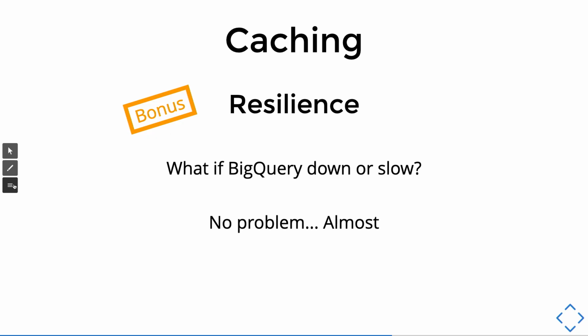And there is a bonus to using that, which is resiliency. What if BigQuery is down or even slow, and it happens sometimes? Well, for us it's almost no problem, because for the majority of the most wanted analyses, the data is already in cache. So we don't even ask BigQuery to get the data.